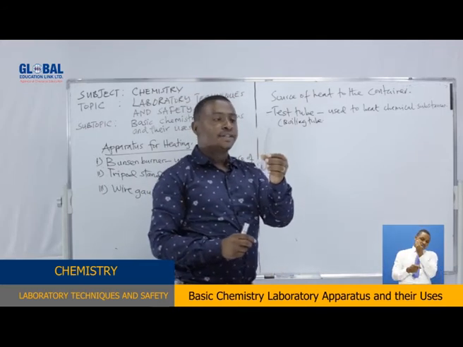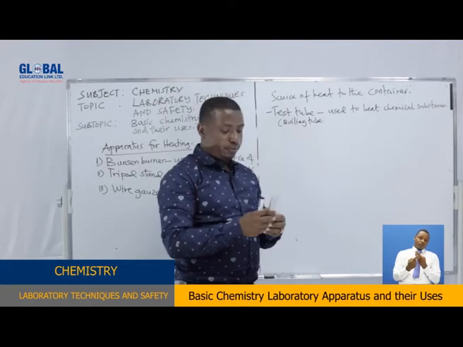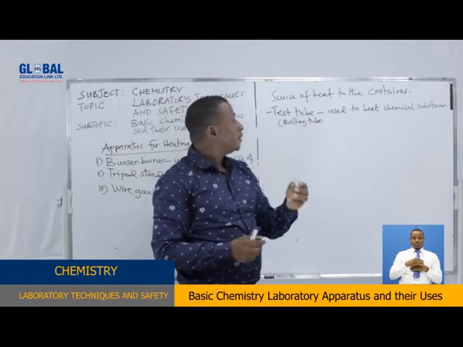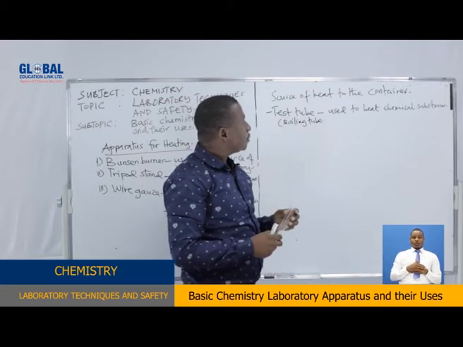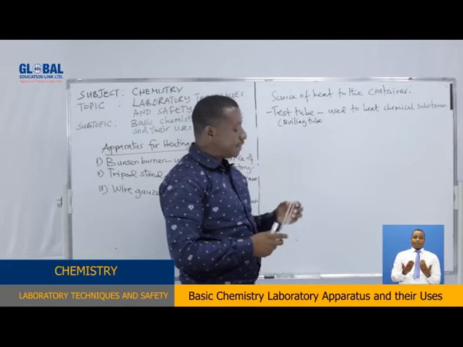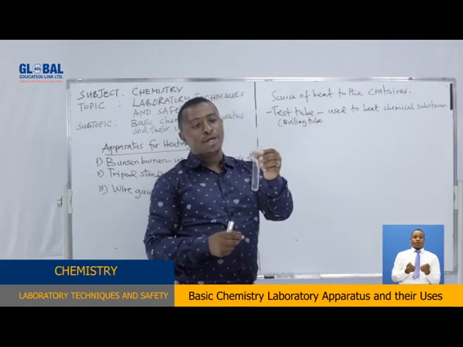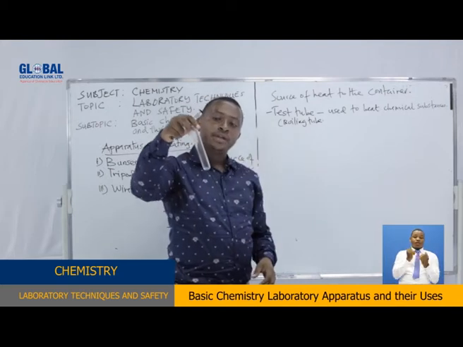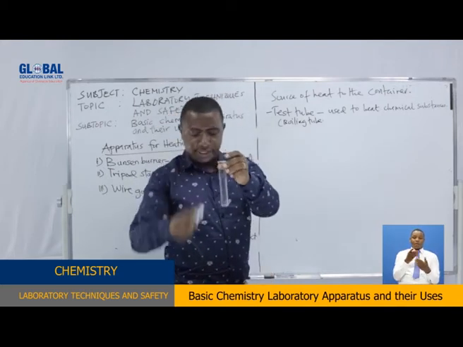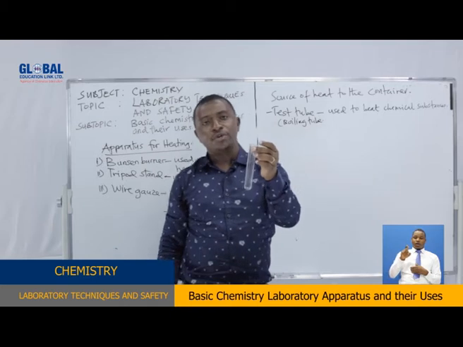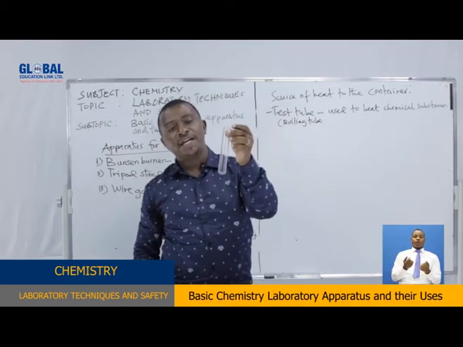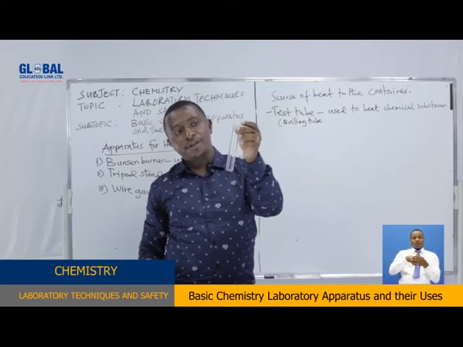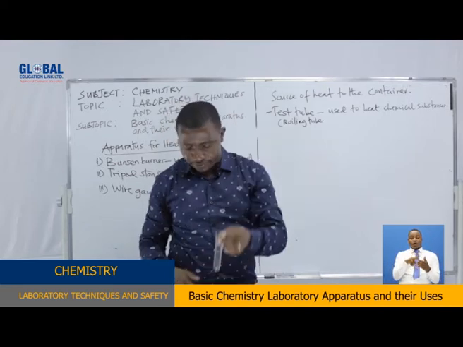as I said, this test tube is used for heating, or heating test tubes, that contain liquids to be heated, and it can be heated up to high temperature because it is made up of Pyrex. And this test tube here is transparent. The test tube is transparent so that one can observe the chemical reactions that are taking place.